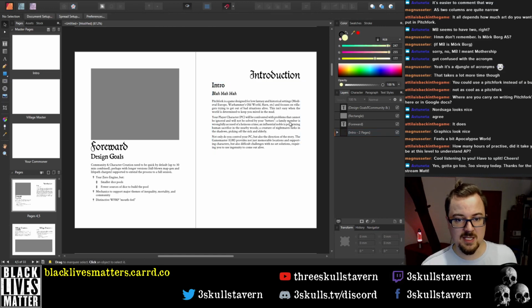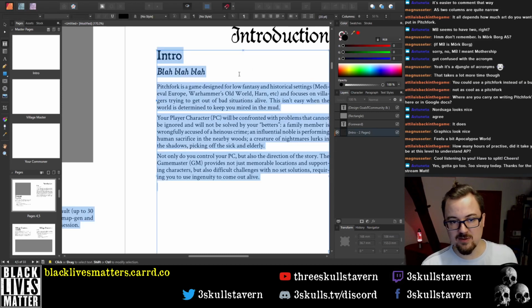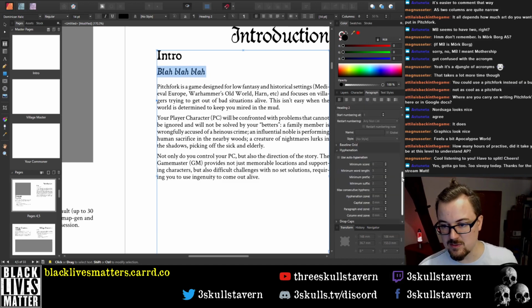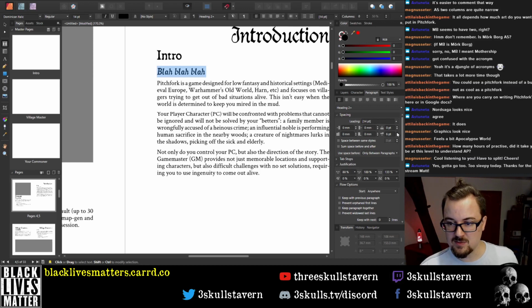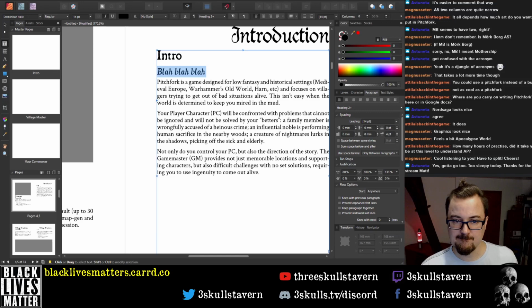Preview mode, so I can see it without the lines in the way. And I'm looking at gaps between things. So if I'm looking at header 2, for example, header 2 has a massive gap between it and the text below it, and I don't like that. I actually want the text to be really close to it. So I'm just going to drop that down to 6 point. Maybe even 4 point, like that.